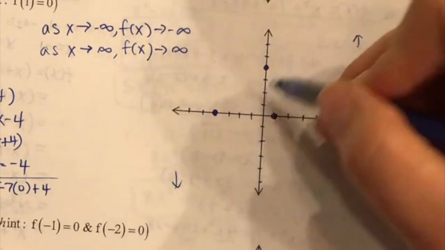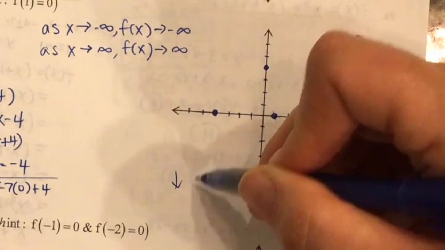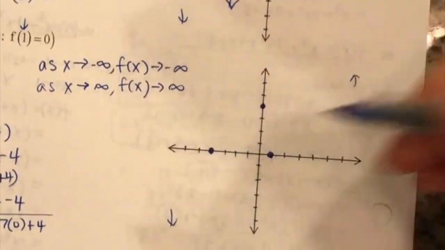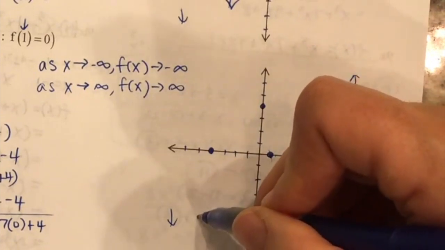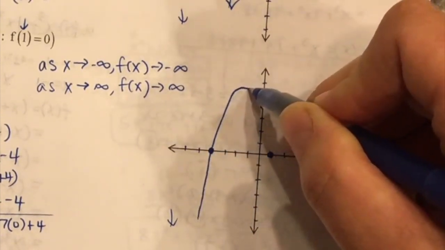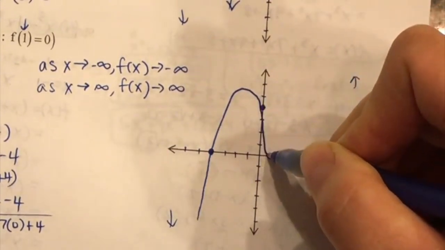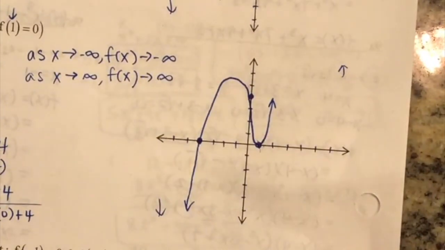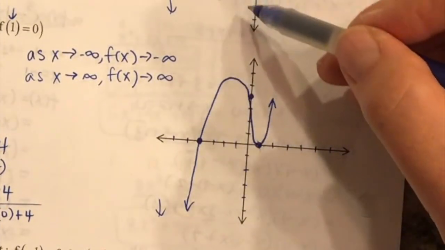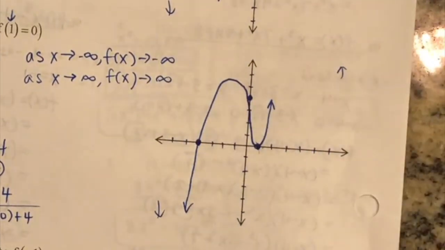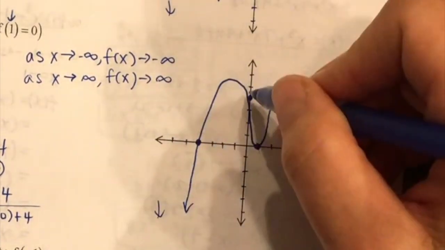So let's see, can you see all this? I also know that it could be going way up here. I'd have to investigate further to see exactly how far up it goes. We're not asked to do that. We're just asked to give a sketch, so I'm going to do that. It looks something like that. My guess is it goes way, way up to some ginormous number, but I'd have to actually do that to figure it out. And then it would come back down.